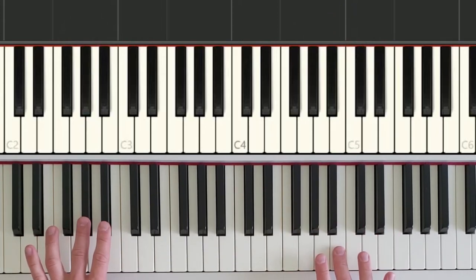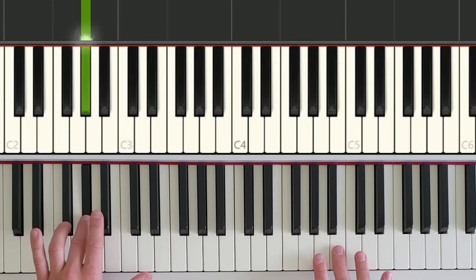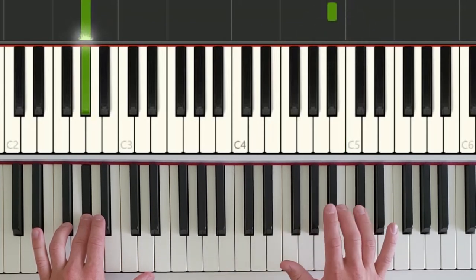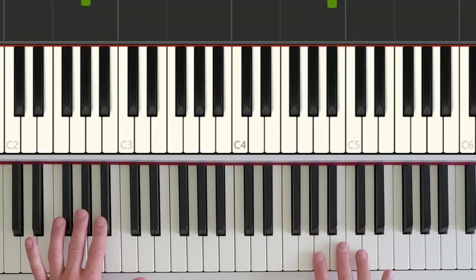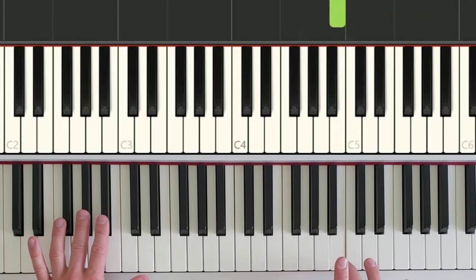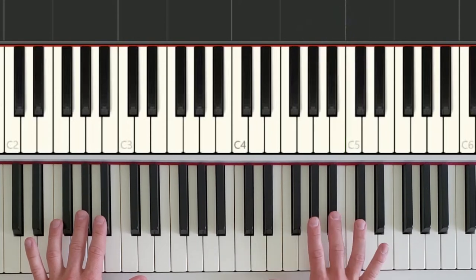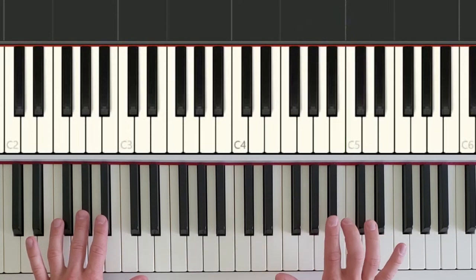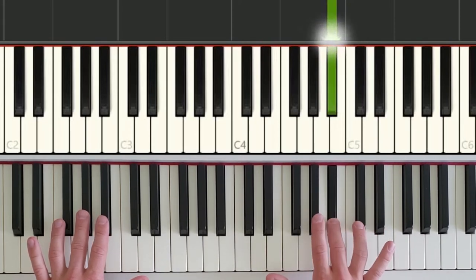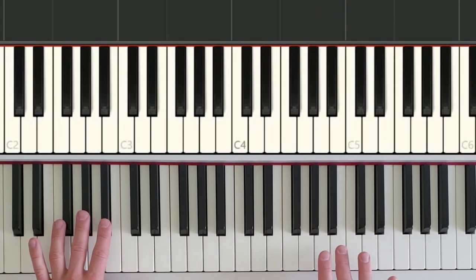And now for the proper rhythm, left hand plays first and holds. Right hand goes short, long, short, short, long. So we start off with short in the right hand on this white key, finish on this white key with long, and same with this black key. We do two shorts, short, short, and finish with a long. So start with short, finish with long.